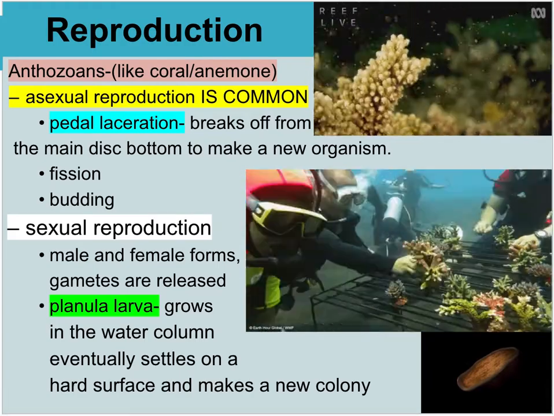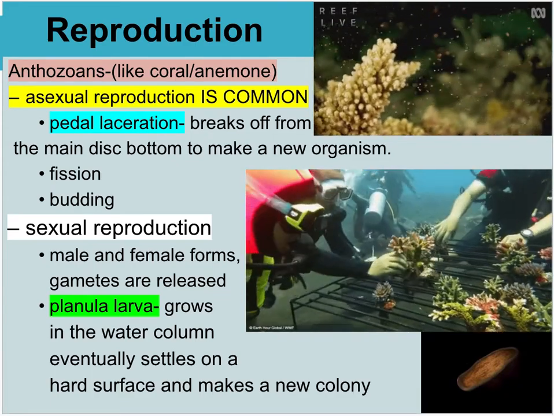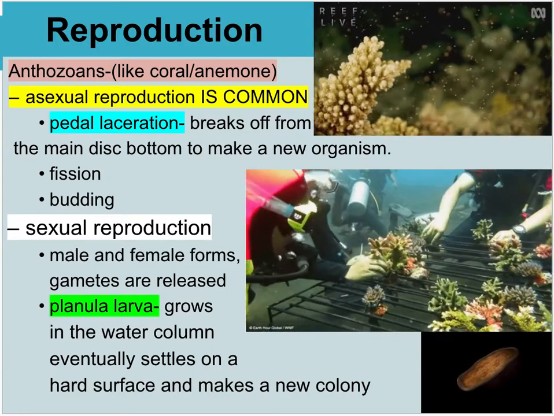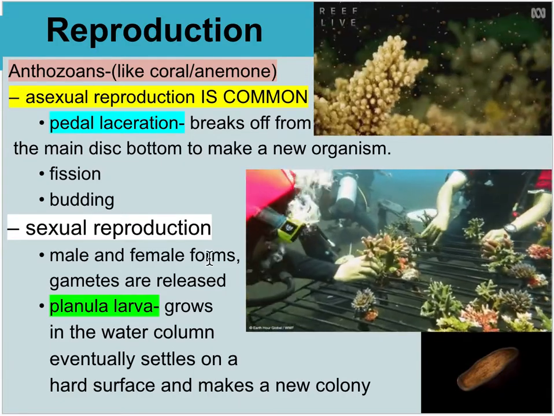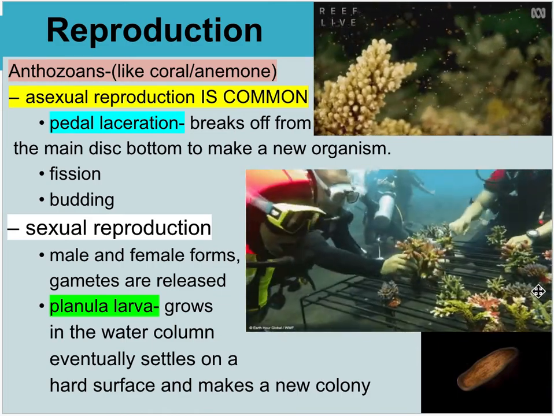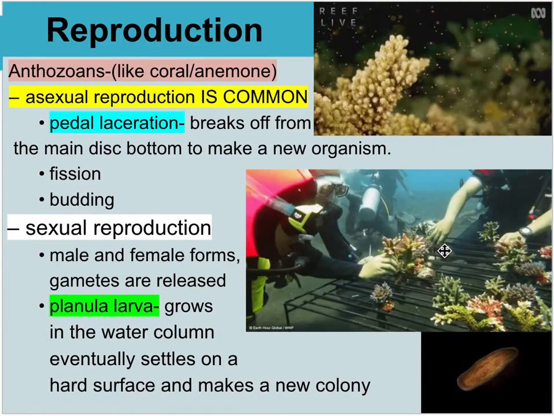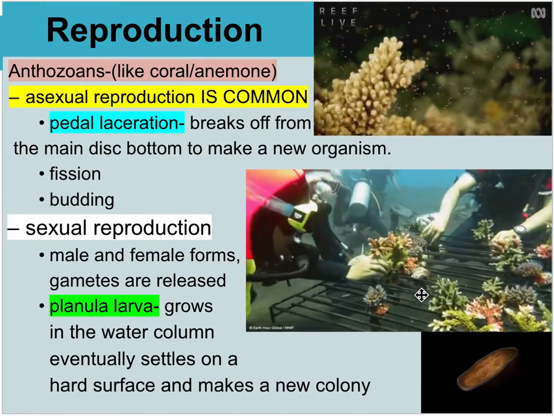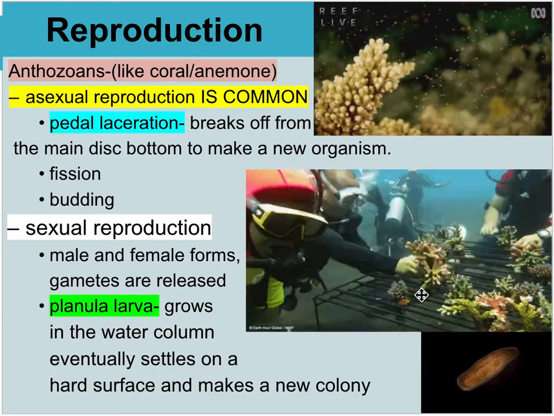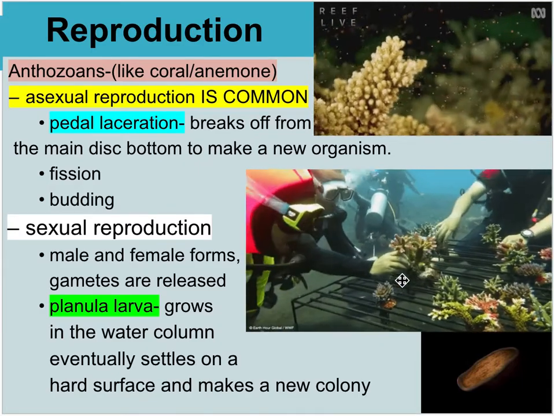They have asexual reproduction where a part breaks off, but the bottom disc is still attached. So in another video, I show an anchor that a cruise ship dropped on coral, and the anchor is dragging it along. And those corals, when you find broken up corals when you're scuba diving, you can help save them by just doing what you see here.